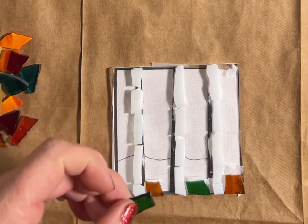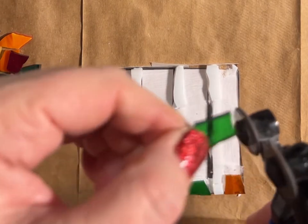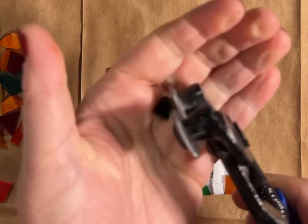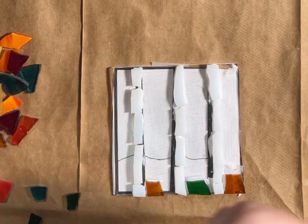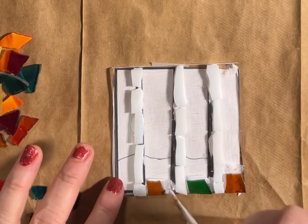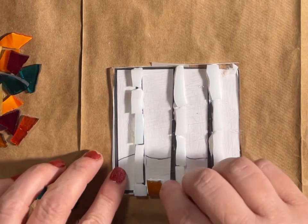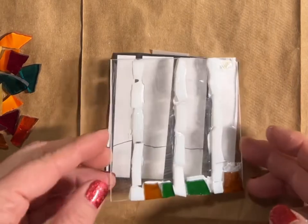Need another little piece there, so we'll cut this green one. Again, putting the glass in the wheels, cupping, snip. Some glue down, and we'll just wedge that little piece in there. Again, edge. Flat edge.